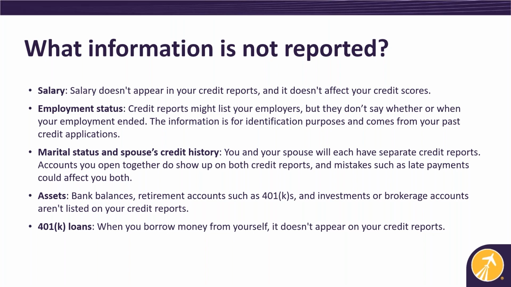The same is true for the last three bullet points I have here: your marital status, your assets, or 401k loans you've borrowed. That information doesn't show. Assets, retirement accounts, investments, none of that is on a credit report. That is outside of the reporting standards. So I thought it was important to lay out some of these pieces of information.